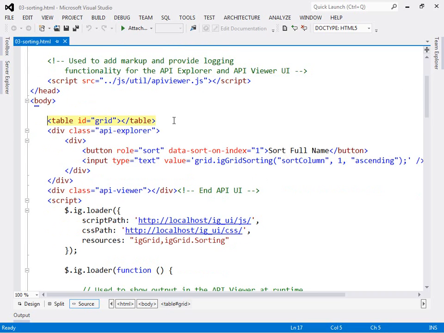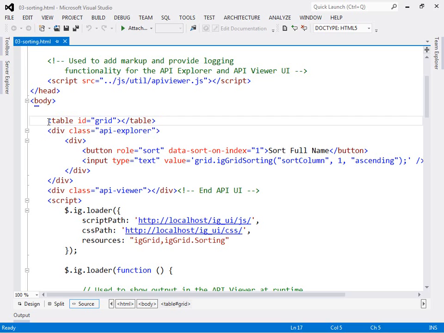So the first thing in here is the table. Now, when you create an igGrid, when you create an instance of a grid, you have to associate it with some sort of HTML element on the page. Now, you can do that through a div, or you can do it through a table. Now, I strongly recommend that you make sure that you use the base element here as a table and not a div. It'll work as a div, and in fact, what will happen is that if you instantiate the control and point it at a div, the control will use that div as basically the main container, and then it'll generate a table beneath it.